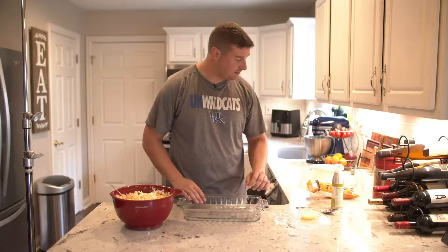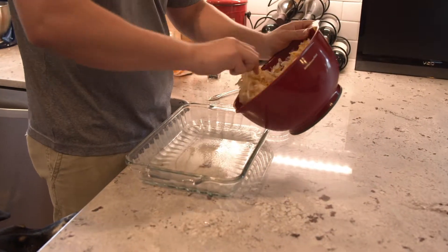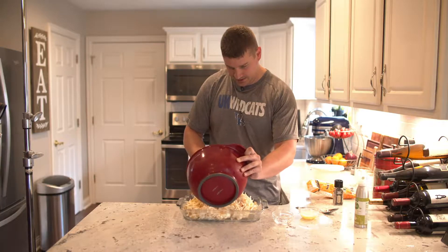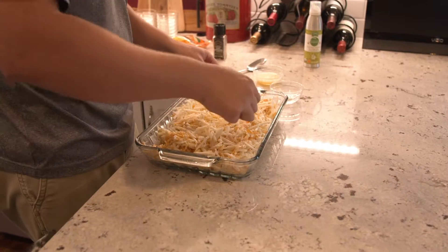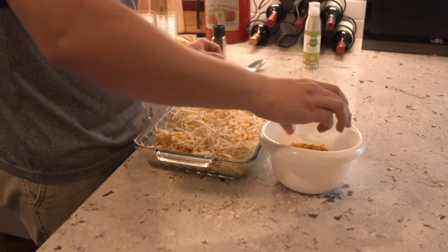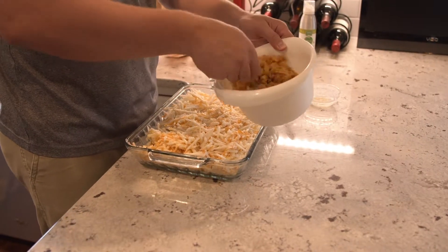Sometimes I use French fried onions, but today we're going to use the cornflakes to top it. Get a little bit of nonstick on there. Dump it all into our big old casserole dish — you'll see it'll help you mix it around once you get it in there. You'll see some of those taters that didn't get any sour cream and cheese mixed in, so we'll kind of spread them all out — no tater left behind. We've got some melted butter and the rest of our cornflakes; I'm going to dump that in there and mix it up, just to get a little crust to the top — a special request for some crusty cornflake tops.